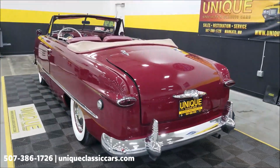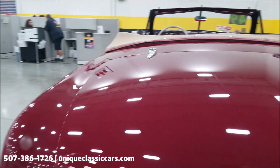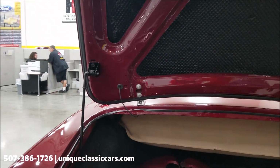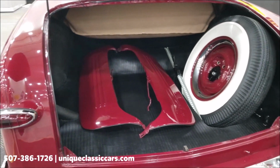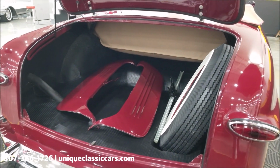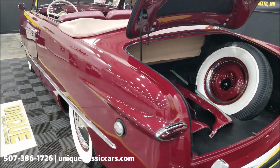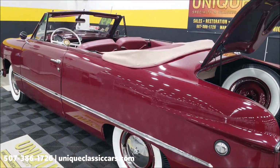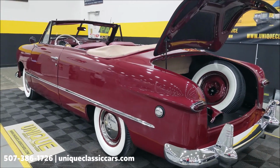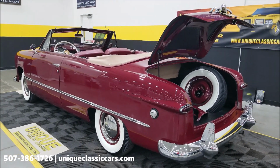If you look at the pictures of the trunk, you're going to see fender skirts in there. Actually, I'll leave it open so you can check it out. Let's check out these fender skirts while we've got it here. There's a fender skirt, spare tire, and look at how nicely this is finished back here too. So fender skirts will be included in the car. It's just a lot easier for shipping purposes not to have them on. You'd hate to have one of those fall off and get scratched or dinged. Some people like the looks of them on, some like the looks of them off. We'll let you decide that. That's in the hands of the next owner.